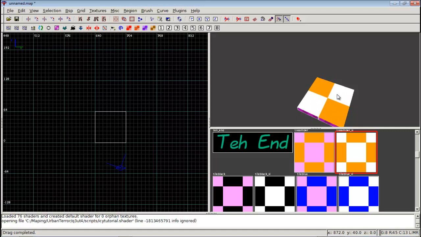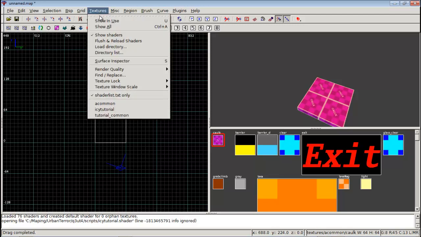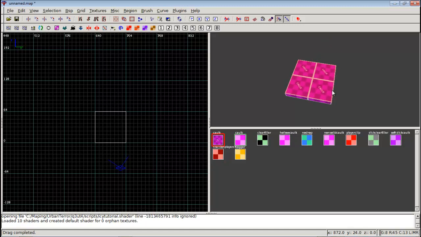So you can kind of judge, because the colored square tiles are the exact same size as the square tiles on this cock, as opposed to if I go to tutorial common and use this cock, there's 2 squares, and it kind of throws off when you're envisioning what you're drawing in your mind or what you're making in Radiant. This helps you to judge sizes of things a little bit better than this cock texture.